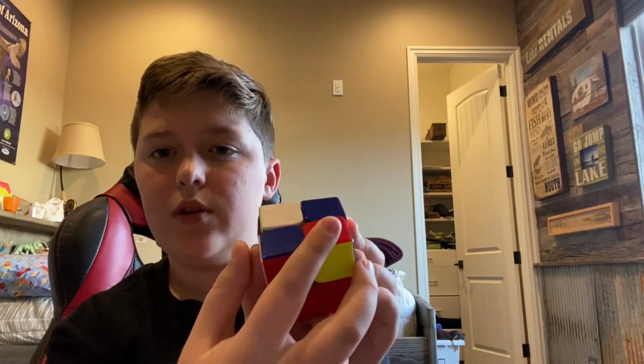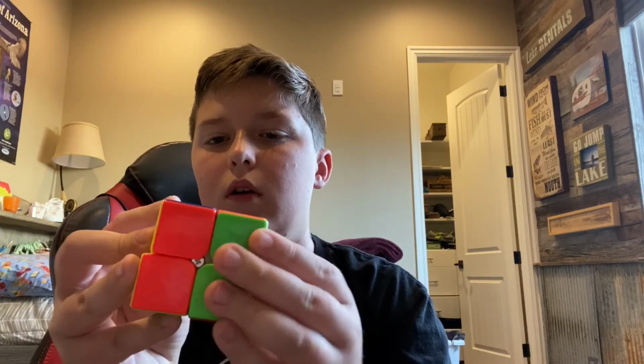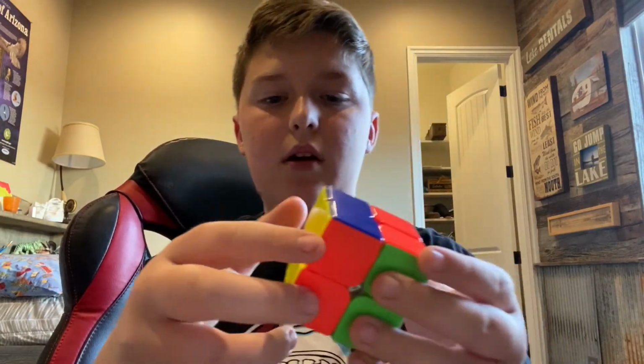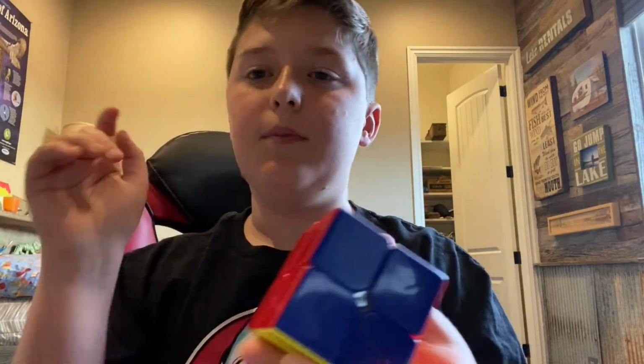So this is the only red piece that I need now. And after this, it should solve. Okay guys, now look at it. So I just have to flip it down one time, but look, it is completely solved now, guys. All I have to do, flip down here, and boom. You have the 2x2 completely solved.